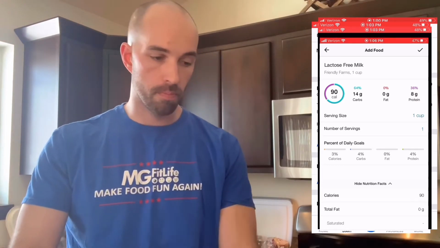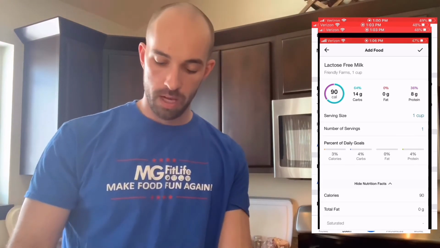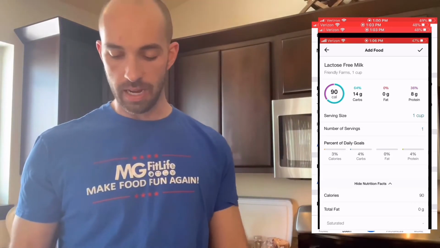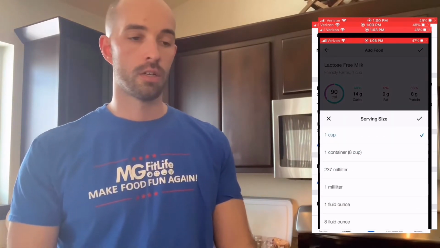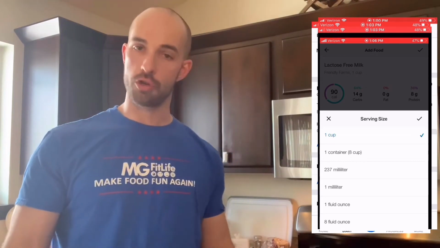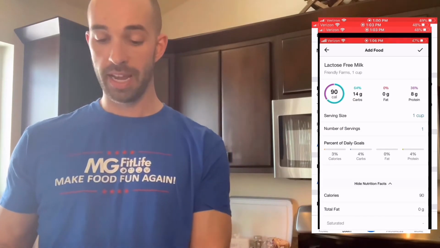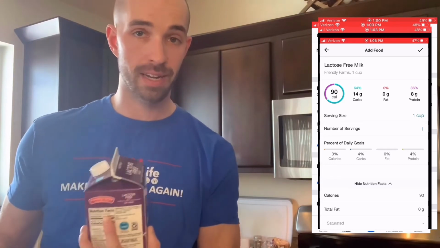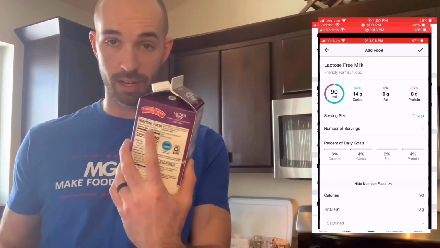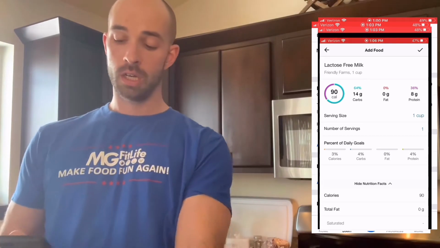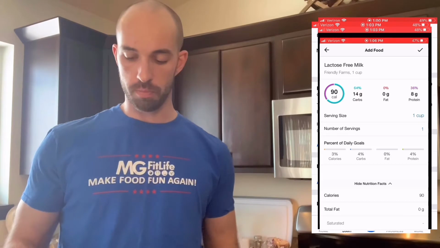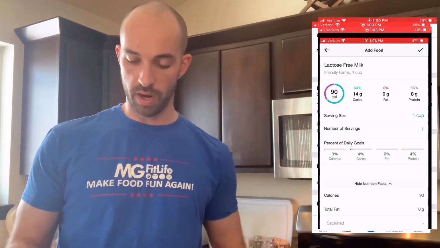Now, what if, for example, I said, Mike, you don't need a whole cup. Maybe you want 200 milliliters, or 200 grams. That's okay, we can do that. So looking at my serving here, a serving is just a recommended portion size by the companies that make the labels. They make the food. So we know that 1 cup, 1 serving equals 240 milliliters. But what if I want 200 milliliters? Great. So let's look at that.